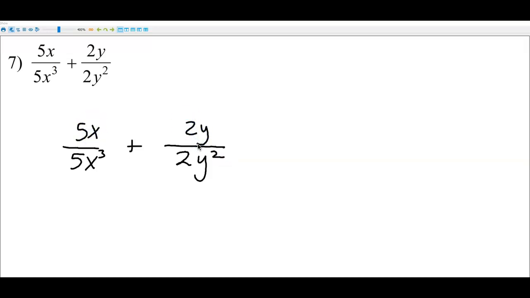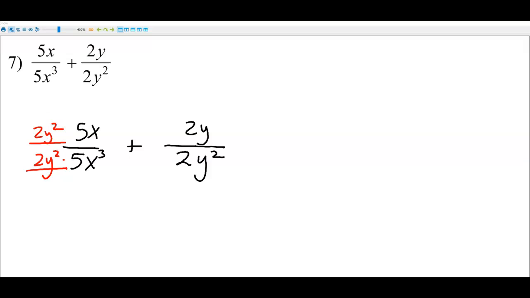All right. So, Crystal, what do I need to multiply this side by? Okay, there you go. 5 and 2 have absolutely nothing in common. So it's not like the last problem we had where it was 3 and 6. If it was 3 and 6, you could just multiply that one side by a 2 and make them both 6, right? But with 5 and 2, those are completely separate numbers. So in this case, we're just going to multiply this side by 2 and also the y squared. And wherever you do the bottom, you do the top also.